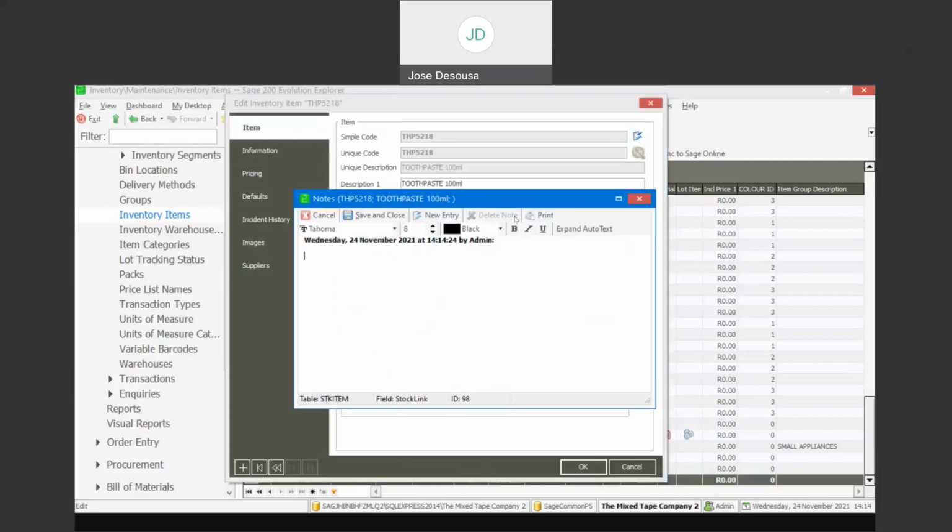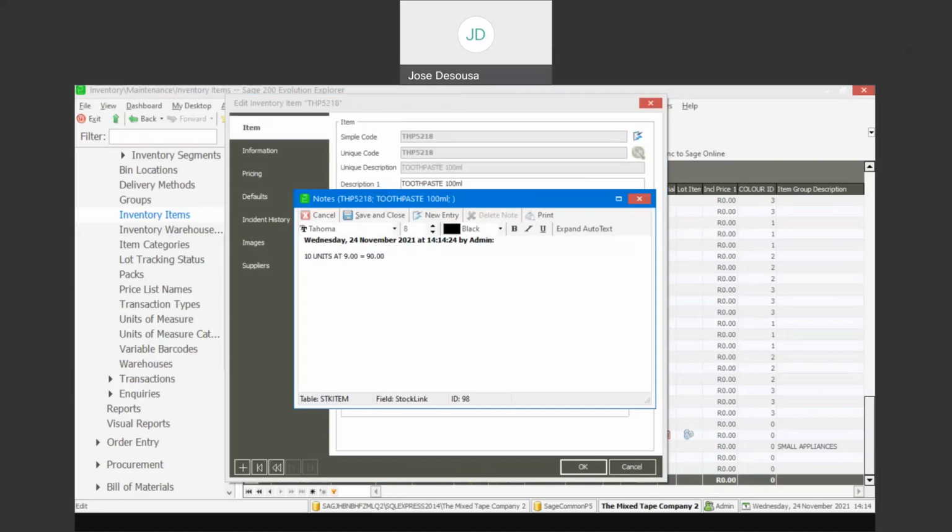So let's just take a note, and we can say initially there was 10 units at 9, which gave us 90.